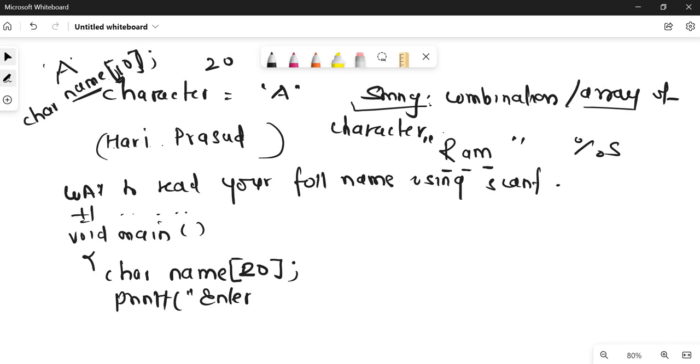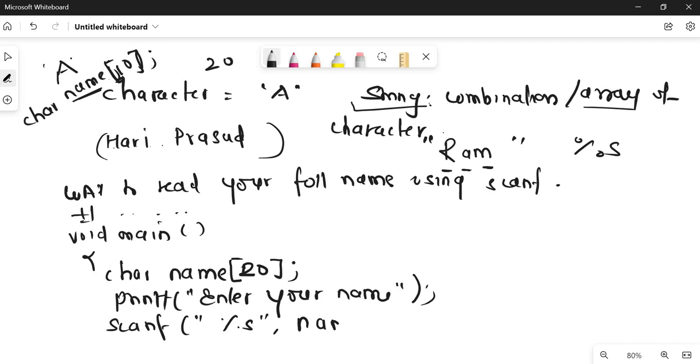Now we ask with printf, enter your name. Then we read this with scanf, %s, and the variable name. You can see that I have not put any address sign here. Why? Because in the case of a string, the name itself gives the address of the string.